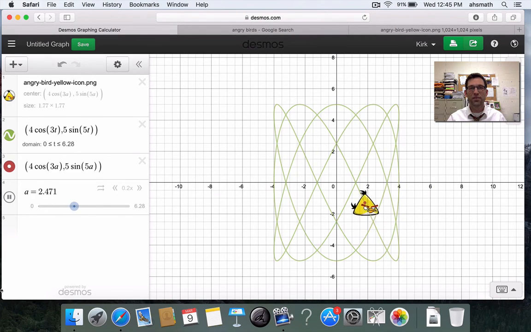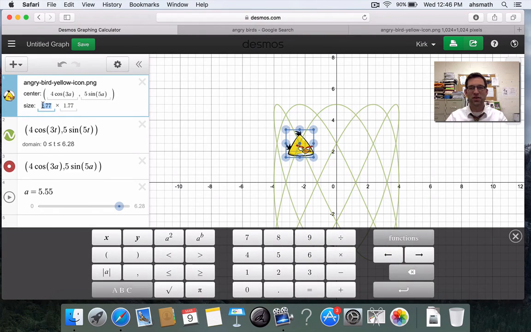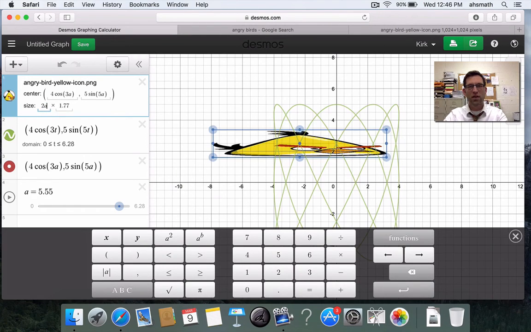It's kind of neat. You could even have the size change as it goes around the path, but I'm thinking that might be a little trickier. Although, hey, why not? Let's see what happens here. What if I make this get bigger? Uh-oh.